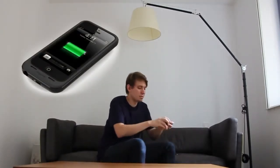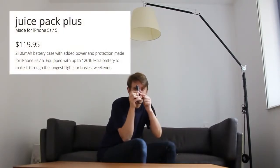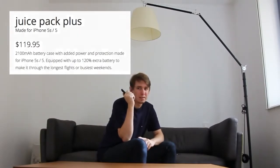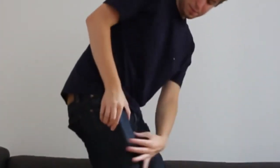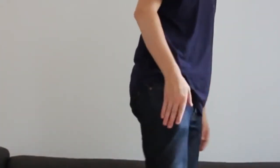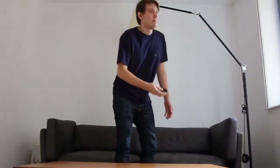So I got one of these Mophie cases. In this case, the Mophie Plus, I think it's called, Juice Pack Plus. Adds a lot of bulge to the phone, but doubles the battery life. But this thing in the pocket, that is very thick. And this one you can actually feel and you can see it. In jeans, especially in skinny jeans, especially in, let's say, dress pants, when you're wearing a suit, for example. So actually going from this to this has been an improvement in my pocket, if you will.